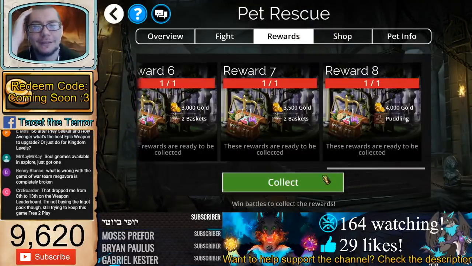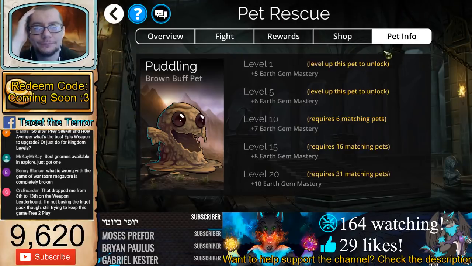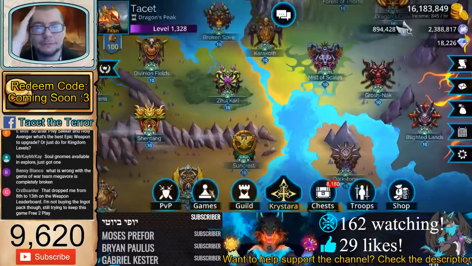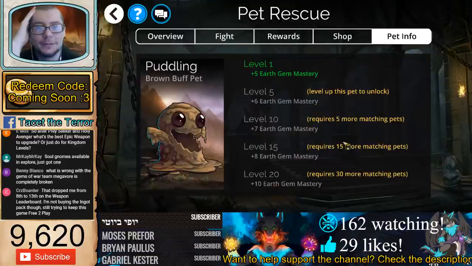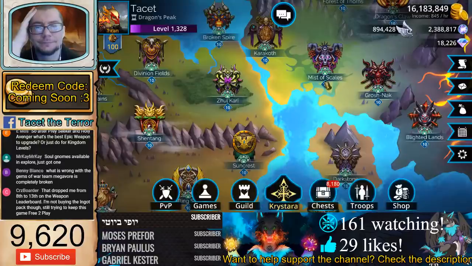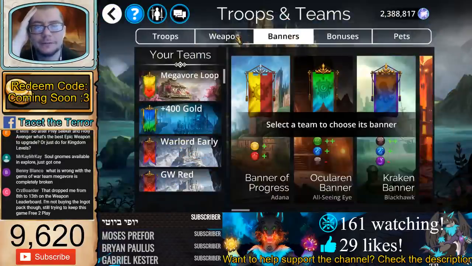Didn't feel like it. Rewards. Grab the pudding. Got 1 pudding. Okay, let's go upgrade him. I like that this page really needs to update when you actually get a pet. It doesn't update until you leave the page. Like, if we go back to it now, it'll be updated. But it only checks when you load it up. Like, right there. It doesn't actually check after you get more copies from clicking the button in the other screen.